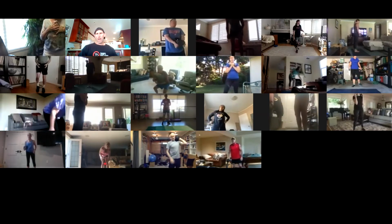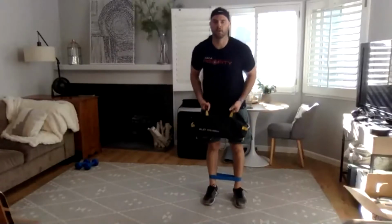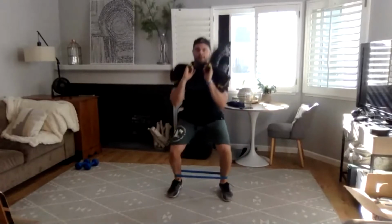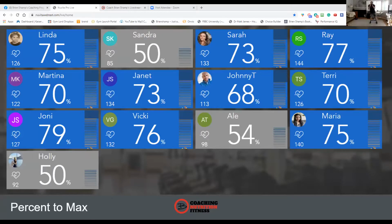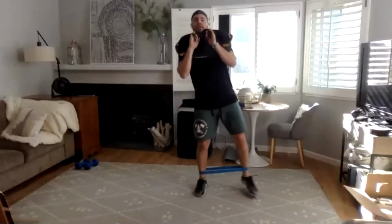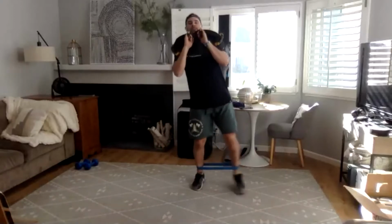3, 2, and relax. Keep the feet moving. 1 more round. Oh, no, we have 2 more rounds. That was round 4. Here we go. 3, 2, 1. Let's go for it. Squeeze at the top. All right. Waking up the body here. Couple of fires stoking on that heart rate monitor screen.